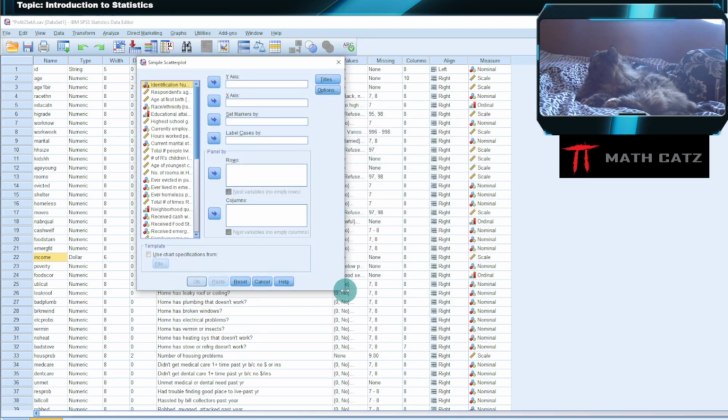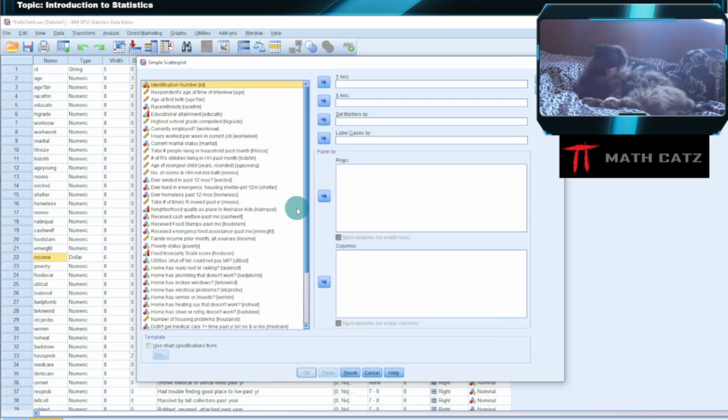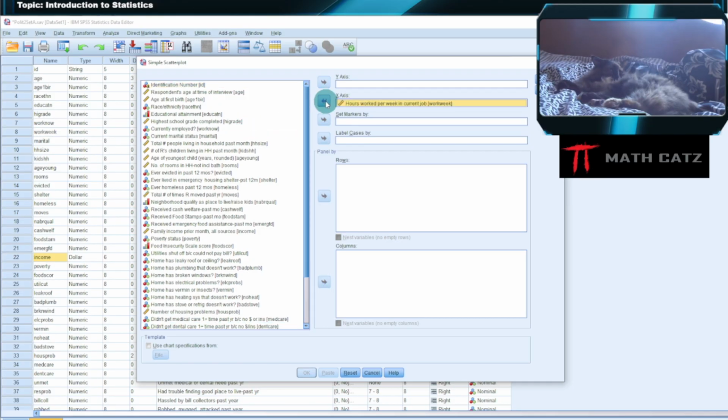That brings up a new window. And I want work week, hours worked. I'm going to put that on the x-axis. And income on the y-axis. You could flip them as well. Doesn't really matter.